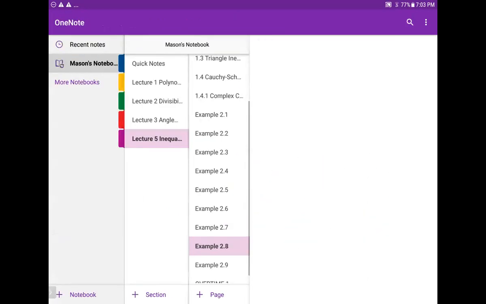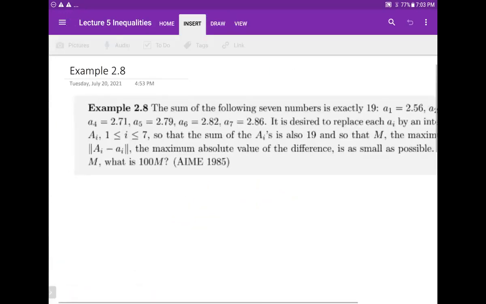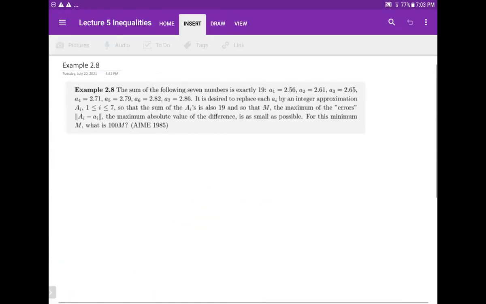Okay. I have 2 more examples. Let's see if we can get through them. And if we have more time, we can maybe even do the overtime problem, or I'll introduce you to it. I don't think we will be able to solve the overtime problem in the time that we have left.